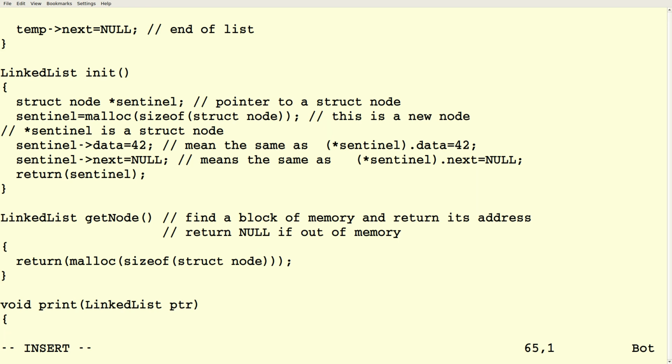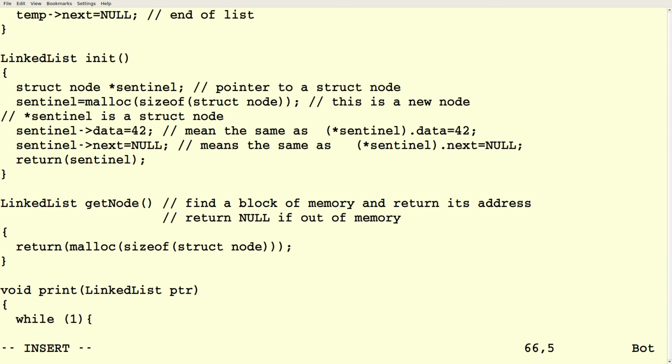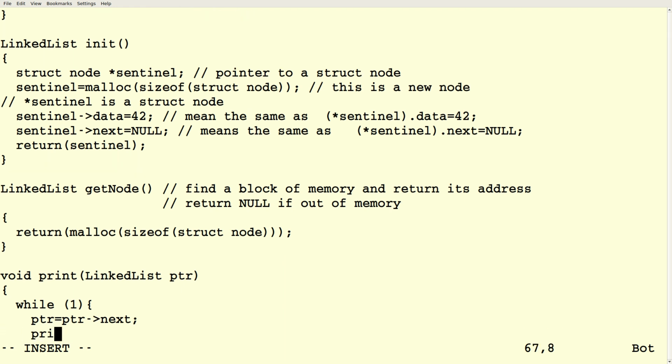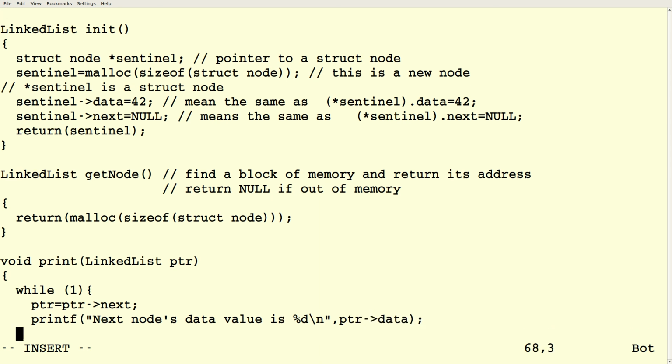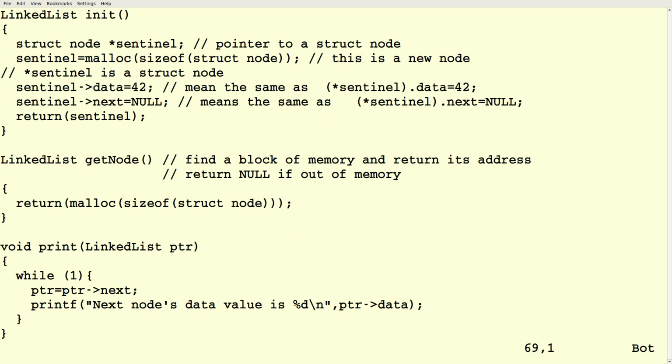Just be while pointer does not equal null. Yeah, but let's be naive. Let's do an infinite loop. Let's just loop through, and we're going to segfault at the end. But that's okay.